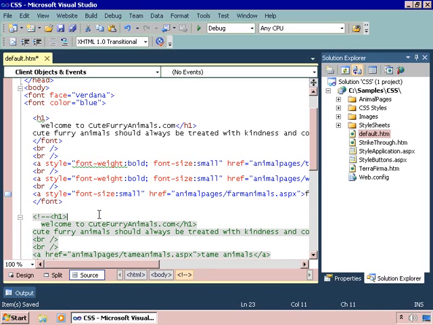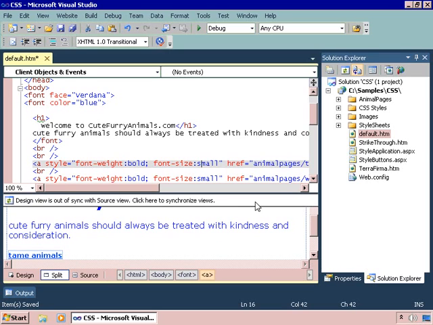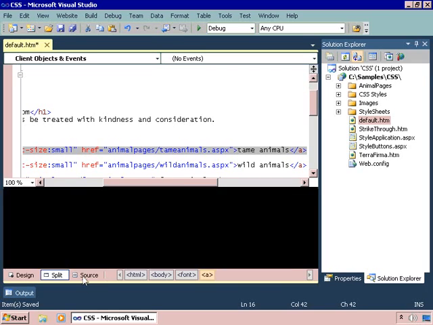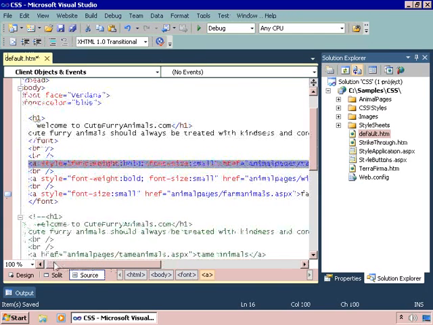Okay, let's give it a try. If we go to split view, you'll see that we get the same exact behavior, but we're not having embedded HTML. We're using the style attribute instead. And so there's nothing dealing with the content that describes the formatting of that content. It's all factored out here in this style attribute. It's better, but it's still not a terribly good solution because we're still mixing layout with content information in the same stream of data.